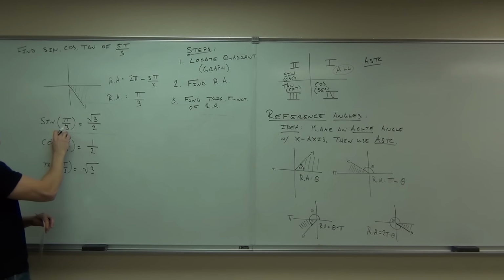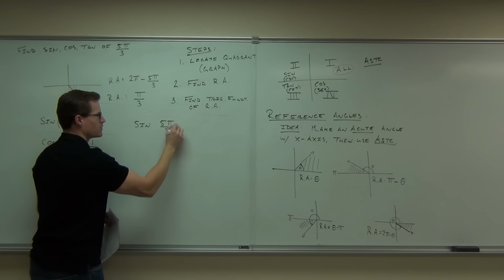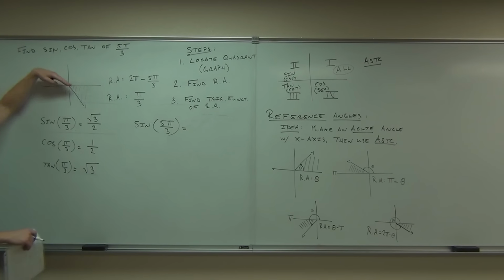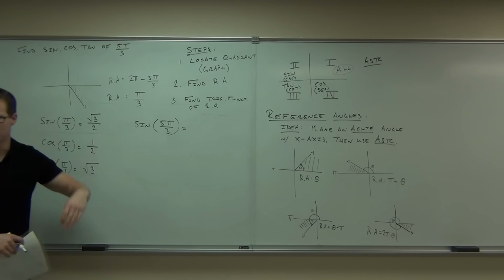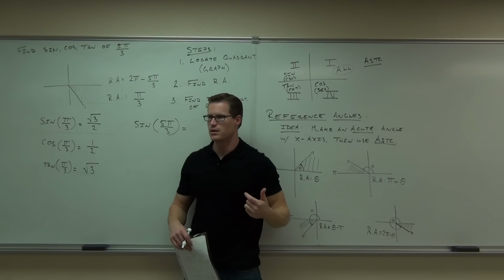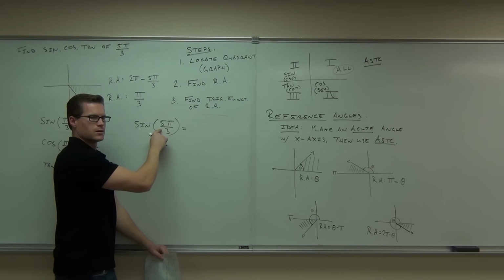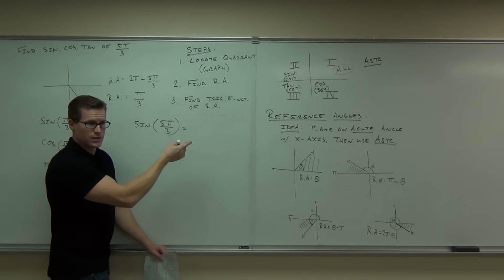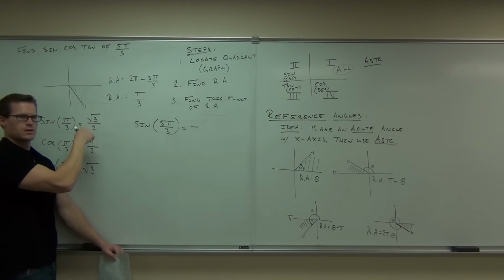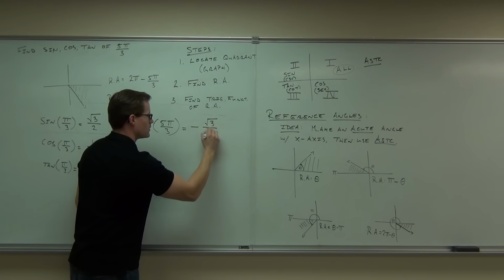So if sine of pi over 3 is root 3 over 2, sine of 5 pi over 3, without doing any more work, is sine positive or negative in this quadrant? Negative. Definitely negative. Why? Well, because the only thing that's positive is cosine. The rest of them are negative. You follow me on that? So here we go, what's sine of 5 pi over 3 then? It's definitely negative, because sine has to be negative there. Have you already found out the reference angle measurement? Just use that measurement with the appropriate sign. Root 3 over 2.